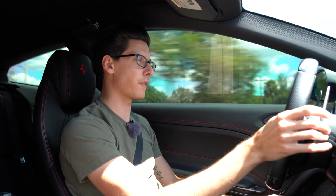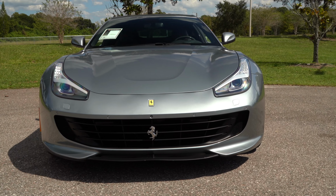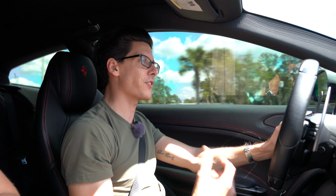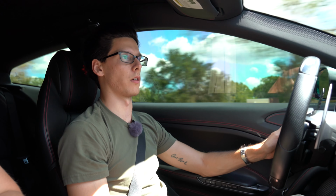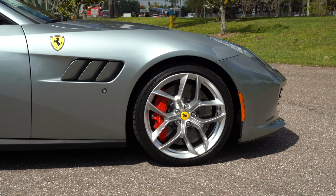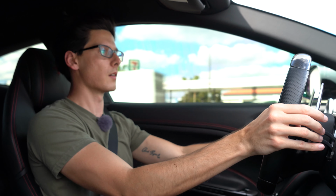For an extra 50 to 70,000, you get the V12. That's a lot of money. Styling wise, this looks the same as the V12. If you get the V8, do you regret not having the V12? If you park it next to a guy at a car show and he says, this is the V12, and you say, no, it's the V8, he'll go, oh. But you can do donuts.